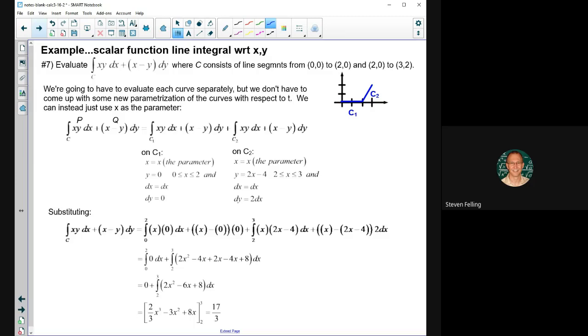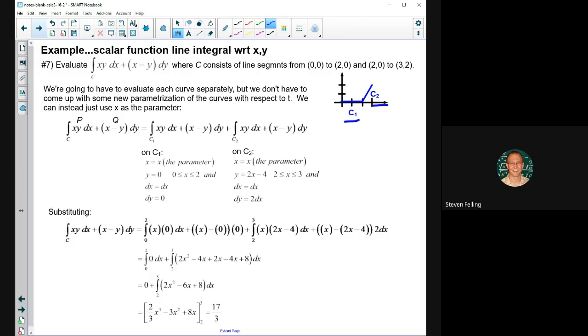So because I have two completely different line segments, there's no single parameterization that will cover that. I'm going to do this with two separate integrals, one for each part of the curve. I'll call this one C1 and this one C2, okay? So the point is that because C1 is completely in the x direction, I could just parameterize using x as the parameter, and then y would just be 0, rather than go to the trouble of parameterizing t.